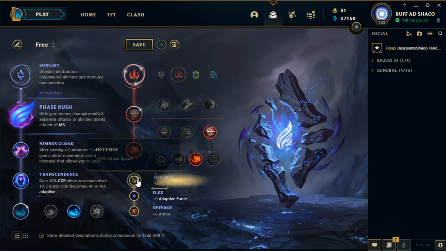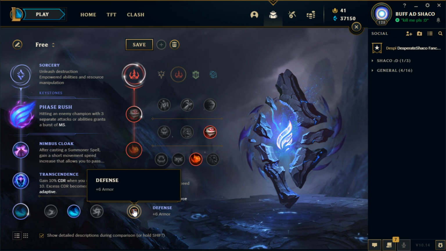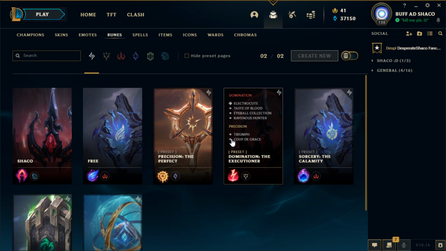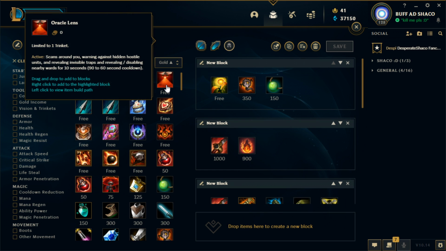In terms of the mini runes, attack speed, obvious choice, then AD, and then armor. That's just what we always go on AD Shaco. Now, this is where it gets interesting. The items. This is what most people are here for.